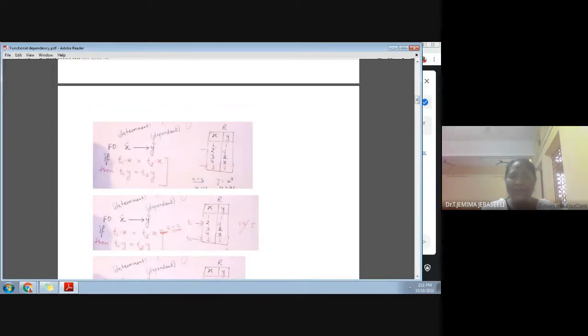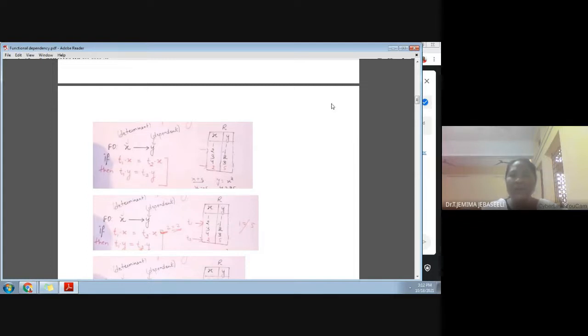First of all, we have to test the column: the left hand side determinant and the right hand side dependent. When you take the left hand side determinant values, if everything is unique, then there is no need to check the y value. We can directly say it is functionally dependent. In case any duplicates are there, then take those values and compare their y values. Both y values are supposed to be the same. If they are not the same, then we say it is functionally not dependent.